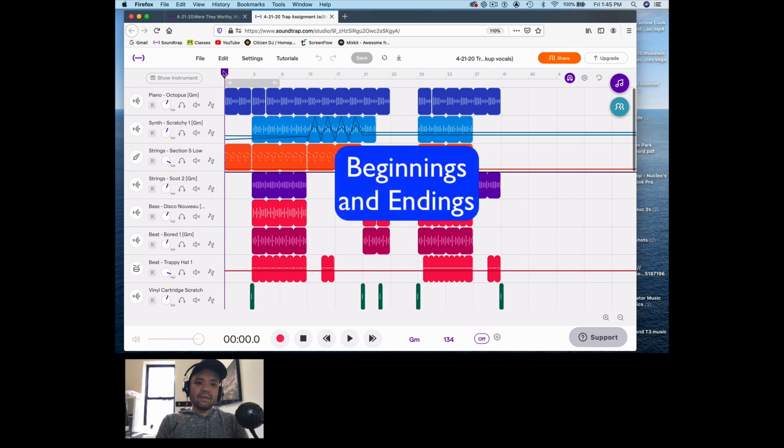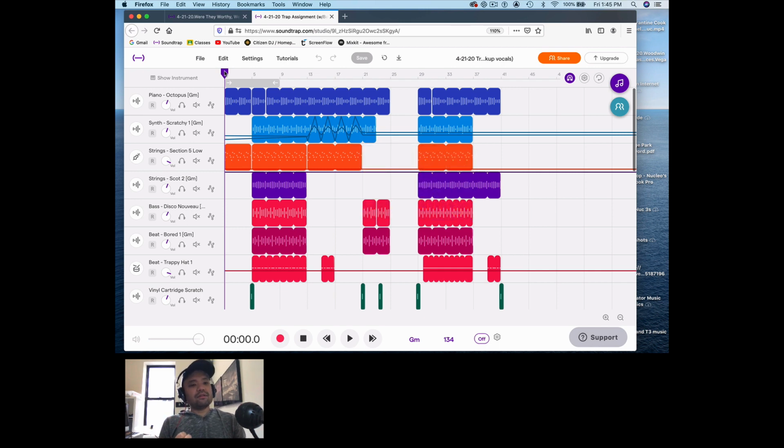All right, so let's talk about beginnings. Beginnings are really good if you make it easy for the listener to grab on to the main idea of the melody. So I personally like to make beginnings very simple. I don't like to stack everything at once in the very beginning. You could see that I just have a piano and strings in the very beginning, and it gives the listener time to understand what's going on. So listen.